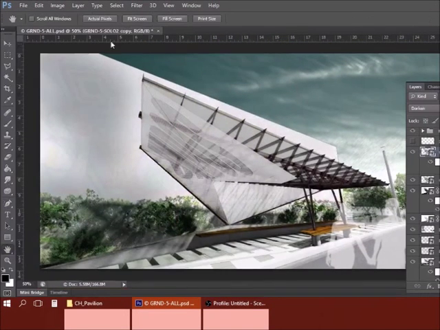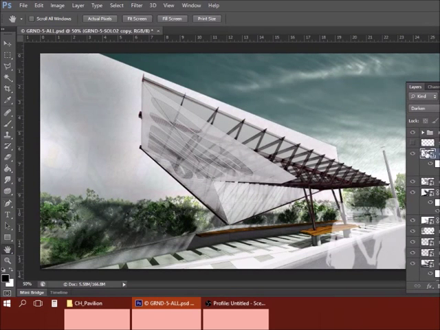Okay, so I'll just walk through that again. It's already a smart object, and I'm using this layer because it's on top of a series of other layers, and it's one of the unaffected layers. Right now it's at 50% opacity.